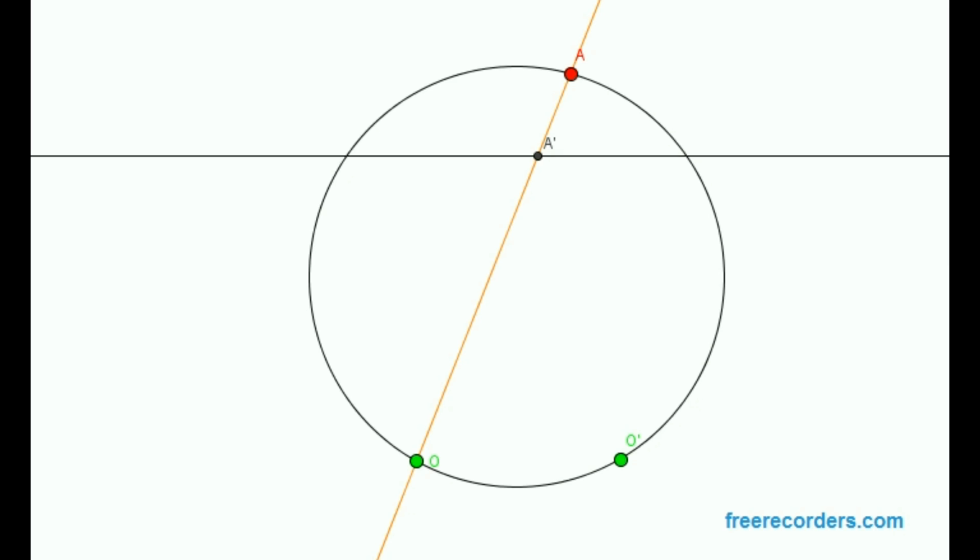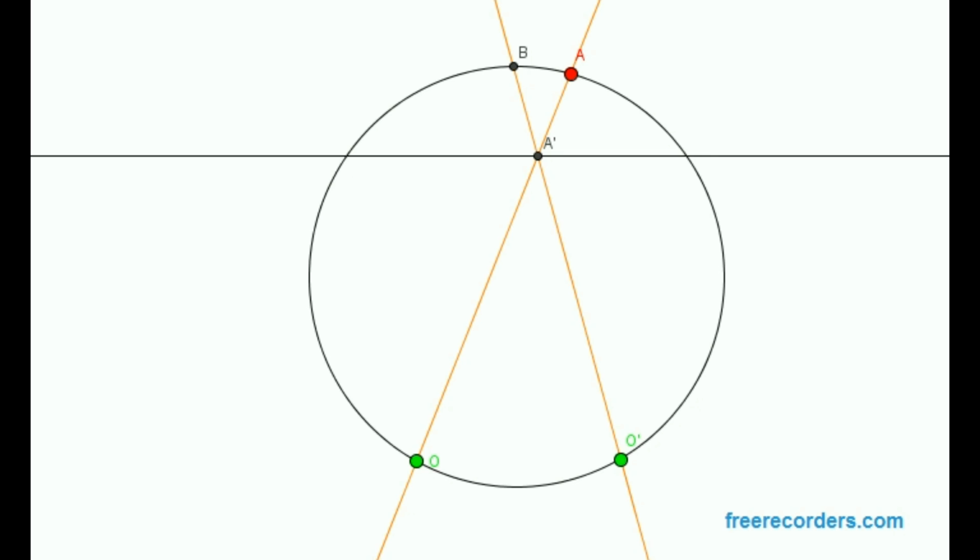Now what we're going to do is project A' back onto the circle again, using the other origin of projection O'. So we draw a line between A' and O' and see where it meets the conic for the second time. We'll call that point B. And what's happened on our mapping is, using O and O', we've mapped A to B. So, as well as being a mapping from a line to itself, this is also a mapping from a circle to itself. And it maps the circle point A to the circle point B.